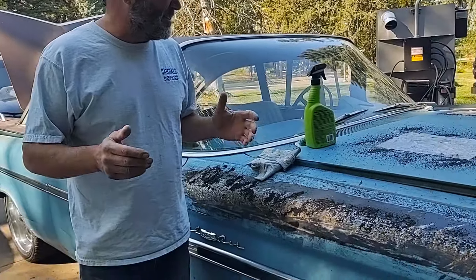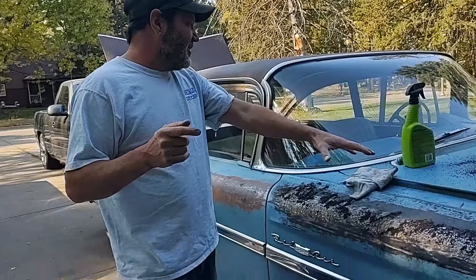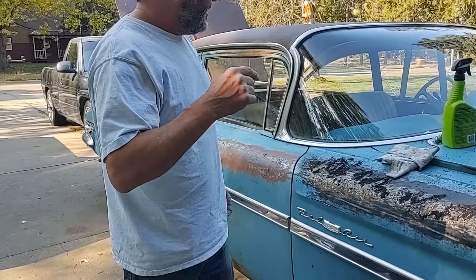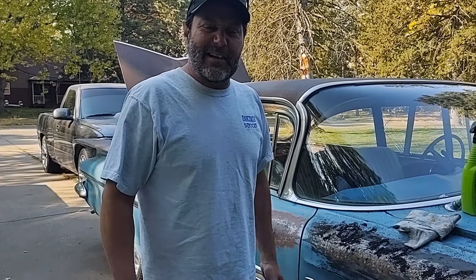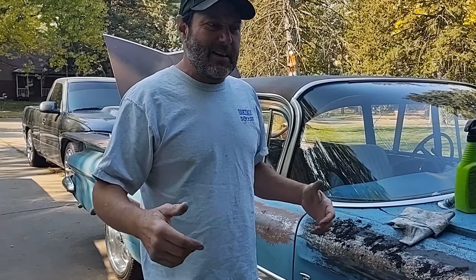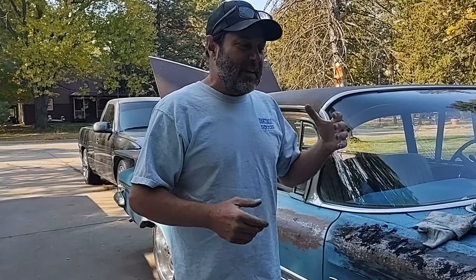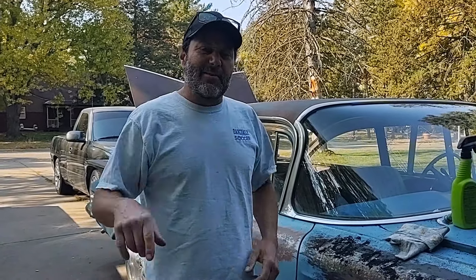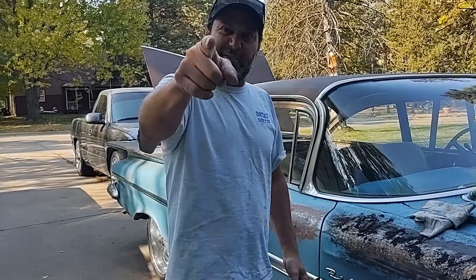We'll continue on this and show you what it looks like when it's all done. Stay tuned for more tips and tricks — we've got a carb kit we're throwing onto this thing right now and we're going to rebuild the carb. Luke got all the glass cleaned up, we've got some new weather stripping going on the trunk, and we're going to try to get this thing to the Isanti County Fairgrounds on Saturday for Frankensteiners Ball Bash in Isanti, Minnesota — an awesome car show where everybody dresses up, brings candy for the kids, and it's a great family trick-or-treat show.